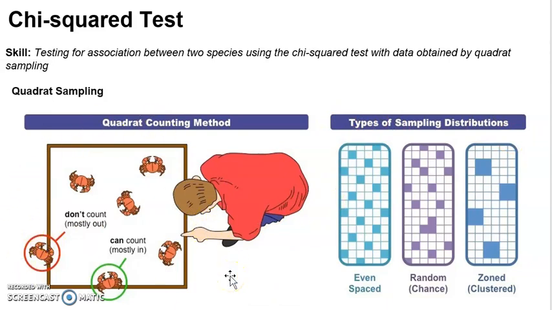What we want to do here is we want to have quadrats which are placed randomly to avoid any kind of bias. So what you can see here is kind of zoned, clustered. You might see the species that you're looking for, and you might want to place it there. You're doing this perhaps not consciously, but by using random number coordinates, you are going to get a random sample, and a random sample will or should give you a representative sample.